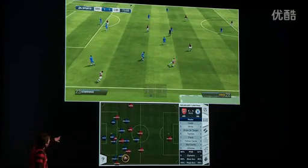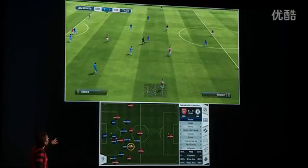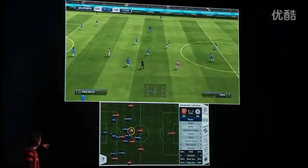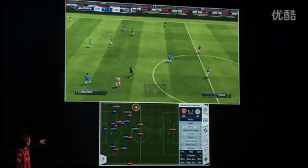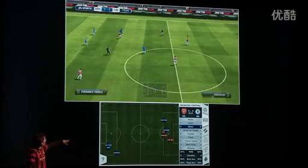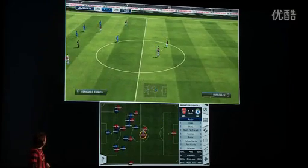You can also tap on any player on the field, whether it be your team or your opponent. So we're playing Arsenal here, so we can maybe tap on Van Persie and see his stats. And the stats will just show up on the right hand side. We just bring up the player stat.